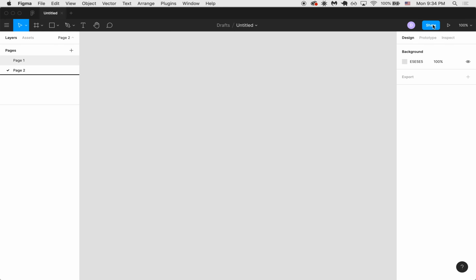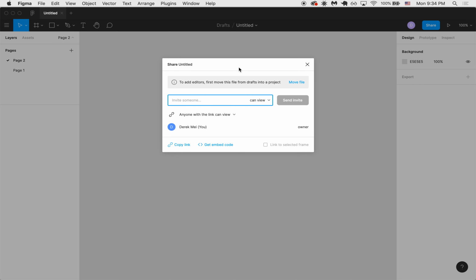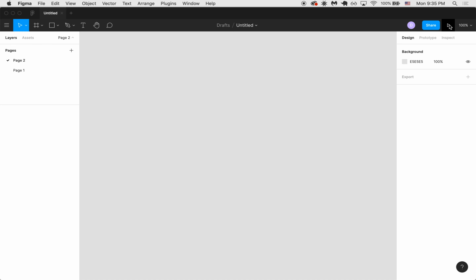You can also share your file with different people. So we saw the screen earlier. It's the same screen that you see in the default view, but you can invite anyone with the link to see it. You can add people, you can give them edit permissions or only view permissions. You can copy the link and send it to people that you know. There's a lot of things that you can do here, and it's very similar to Google Docs. This play button isn't very useful right now, but once we get into creating some screens, creating some frames, and then start prototyping, this play button will be super useful for communicating your ideas and thoughts to other people.